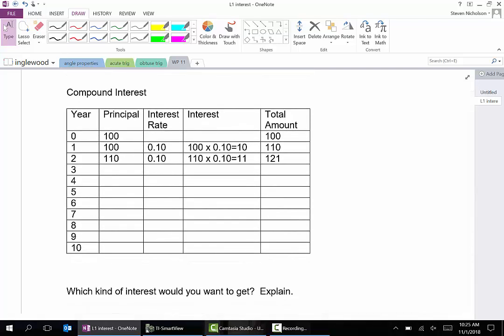Remember, compound interest is the interest on the interest as well as the principal. So here's what I want you to notice. I want you to notice that the money from the end of year one, the total, gets rolled into the start of the year. So this is this idea of compounding. Compounding just means making bigger. And again, what's going to happen is our interest rate is going to stay the same, but all of these other columns, the principal, the interest earned, and obviously the total amount, that's going to change every single year.